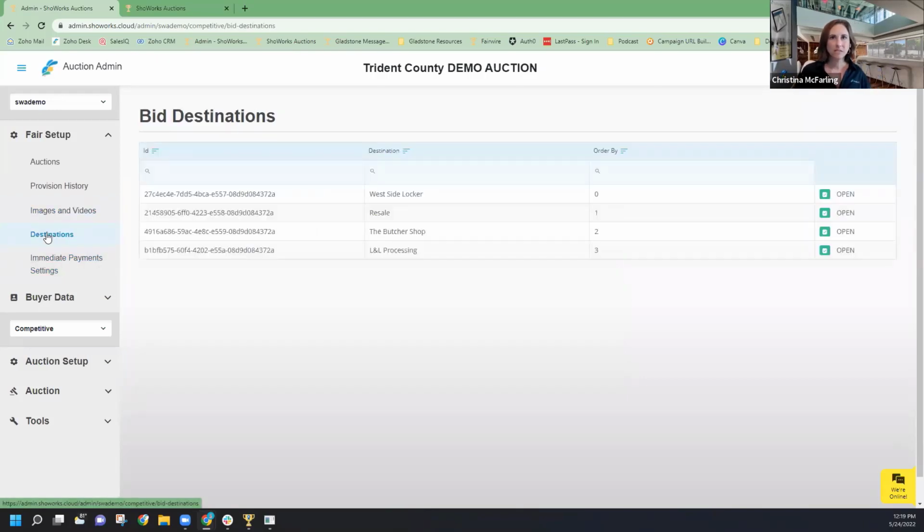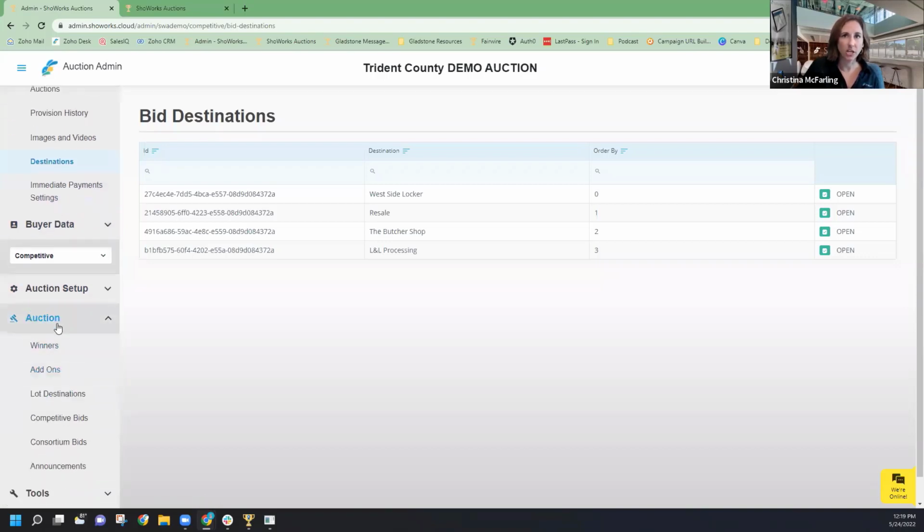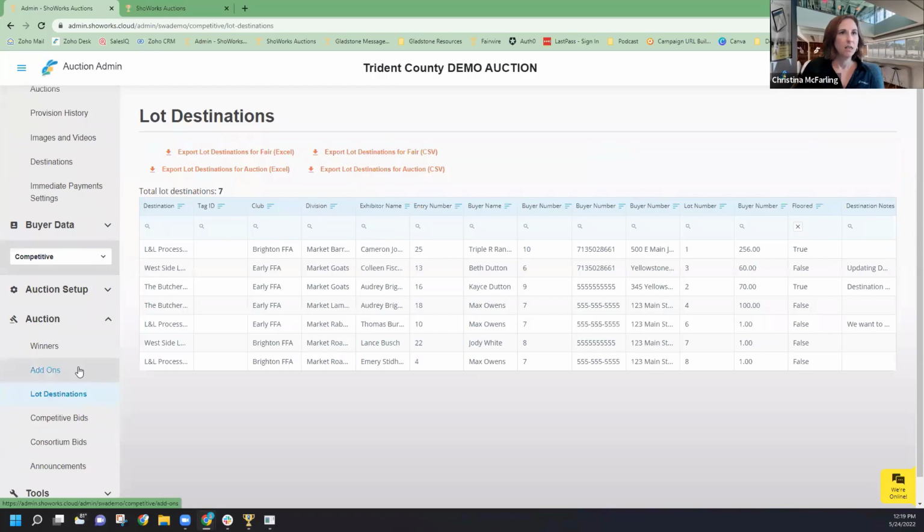Getting more into some of the tools, destinations is kind of a neat one. We have the ability to turn on and off destinations utilizing this destinations portion. I'm going to flip down, also because it's interchangeably utilized with the auction lot destinations here. In the case that you are sending animals to processors, one of the things that was requested was, we have a processor that can only take so many animals.